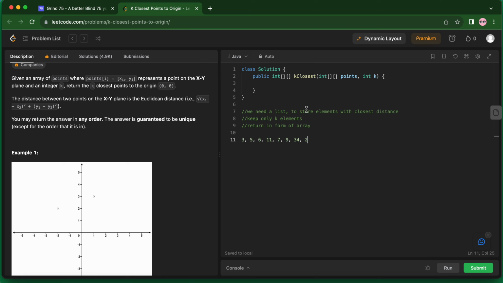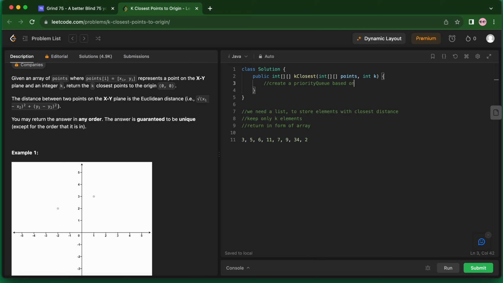So let's jump into the solution and try and understand it. It's not that complicated, it is slightly complicated, so please pay attention. I'll try to keep everything with comments so we can understand it. So first thing is we need a priority queue, or the max heap. So we'll say create a priority queue.